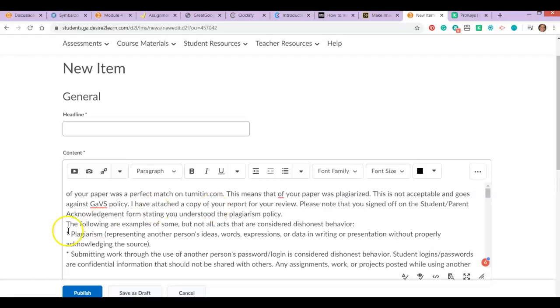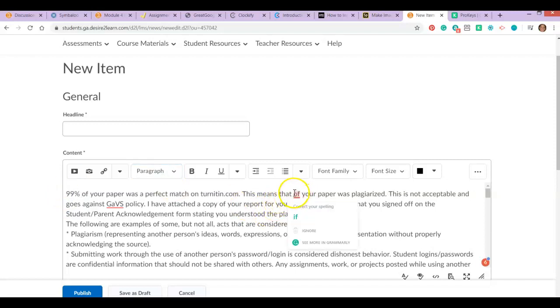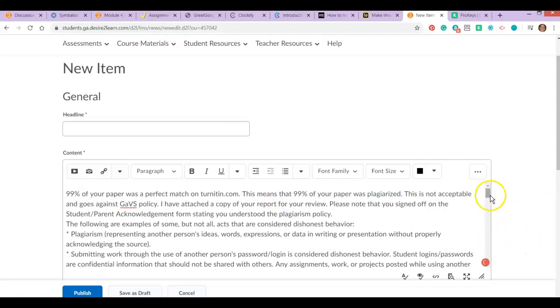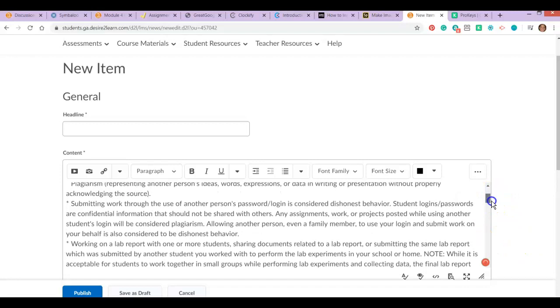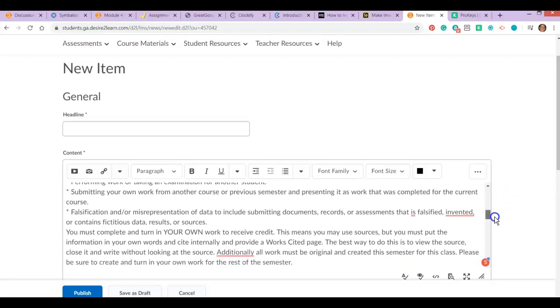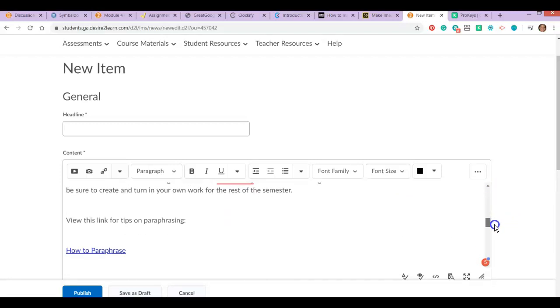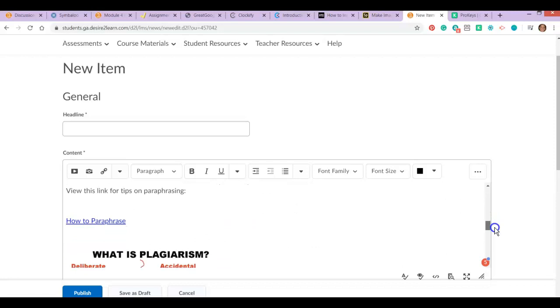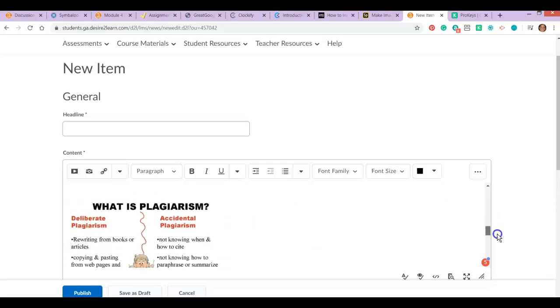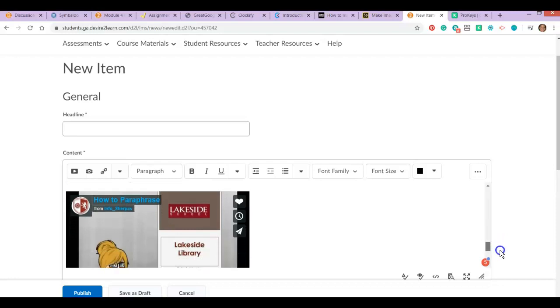down in there. And all I have to do is when I look at the student's Turnitin report, say their paper was 99% plagiarized, I just put in the percentages that match up with the student, as opposed to having to cut and paste all this. And so they get all this information, and all I had to do is type 4 letters and hit Shift and space. And you can see it's got a link, it's got an image, and it also has a video.